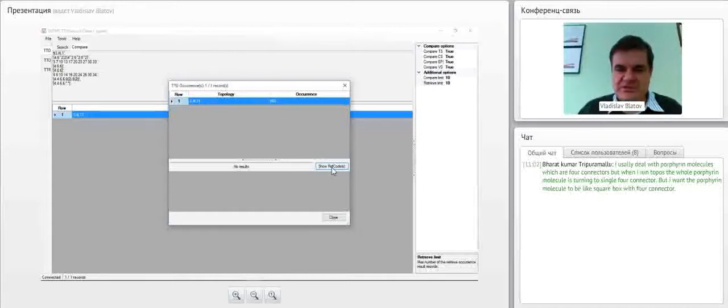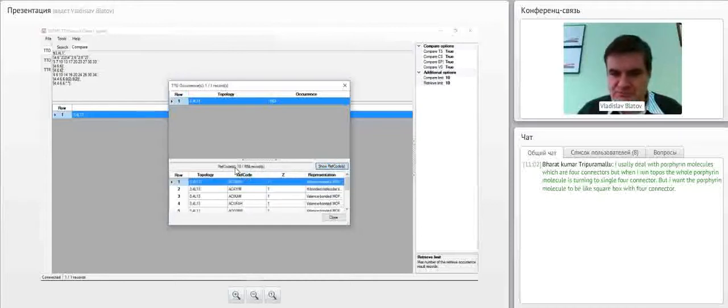Let's look for a moment at this table. What does it mean? The first column is the current topology. The second one is a reference code in some database. In this case, this is the ref code from the Cambridge Structural Database.